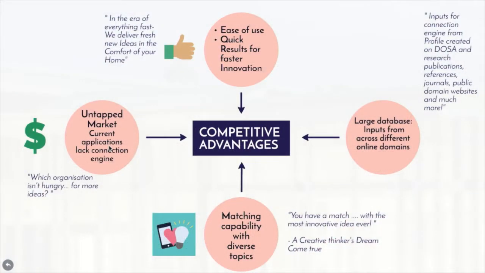So what makes us different from what is already there? First of all, as we already said, it's not just collaboration, but collaboration to improve innovation. So how to match different topics and different fields. We will use a large database of information taken from journals, public domain, and websites, but we will match them in an innovative way in order to foster creativity. There is an assumption, I don't know if it's accurate, that modern computing cannot be creative, so our challenge is to challenge that assumption. It will be a platform that will be very easy to use, it wouldn't be time consuming, and it would allow us to save a lot of the time and energy that is required in order to foster this creativity process.